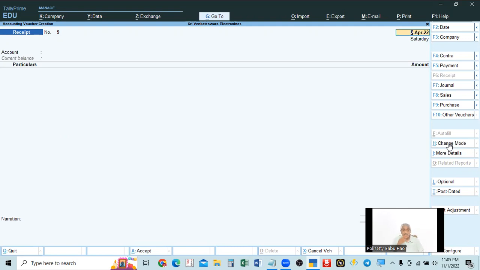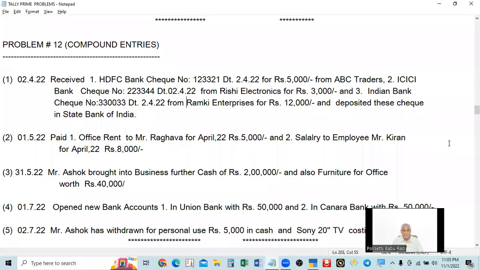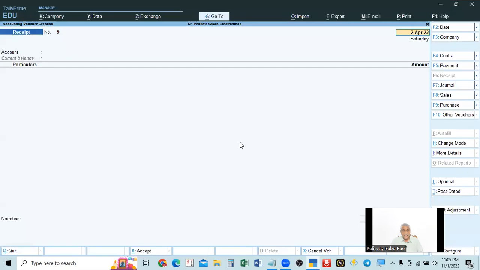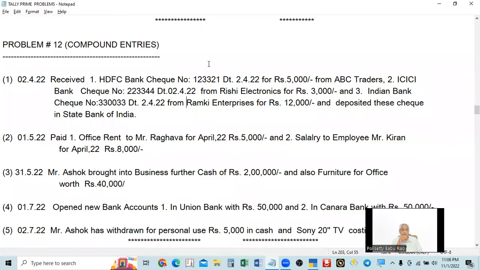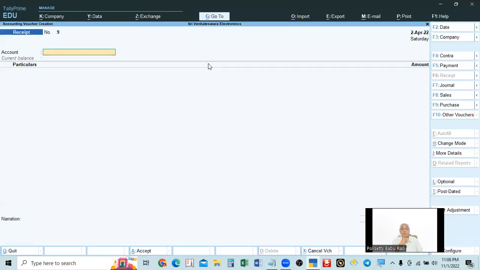But here in this single entry mode, first of all, we start with what you received, then from whom we received. So what we received here, what you received, cash or check. If it is cash, so the date is same. You will come here, it is here in the account column, that is above the particulars column. We have to enter what you received. We received cash or checks. We received checks and entered in State Bank of India.